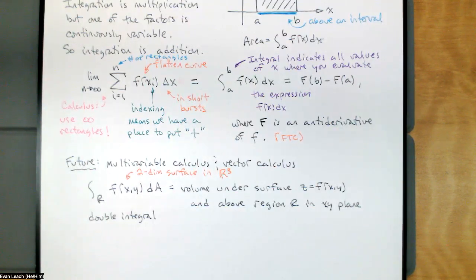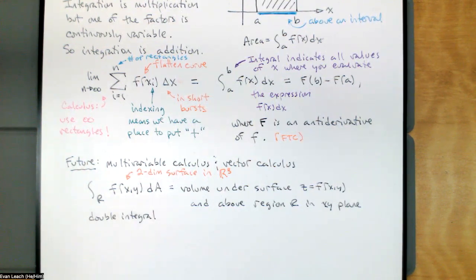And our double integral is telling us the same thing. How much space, how much stuff is under the curve or under the function and above the plane, the set of inputs. And that integral is telling us the same thing. The integral over R, this part right here, is telling us what we're plugging into this expression, f of x, y, dA.